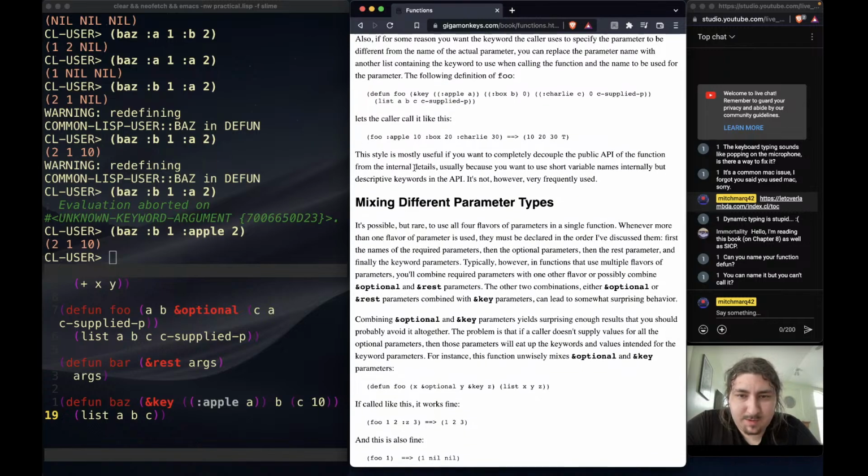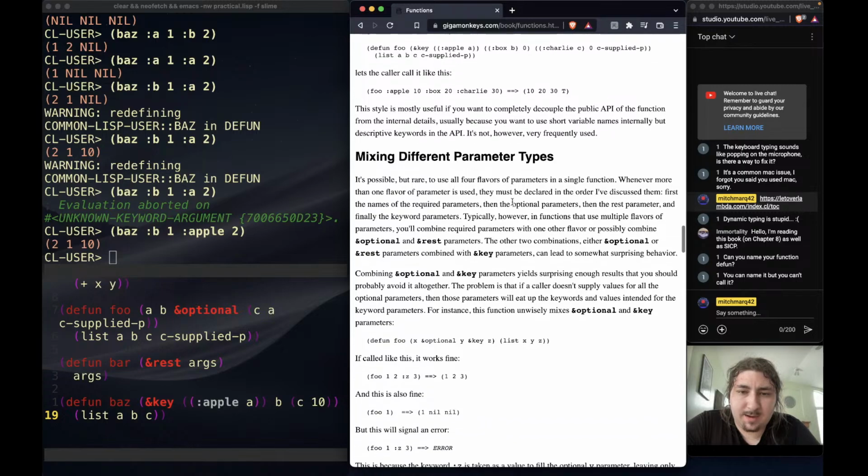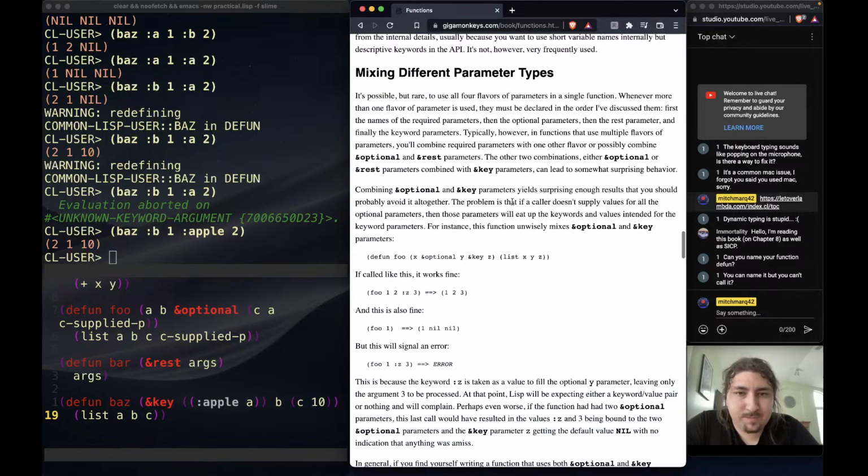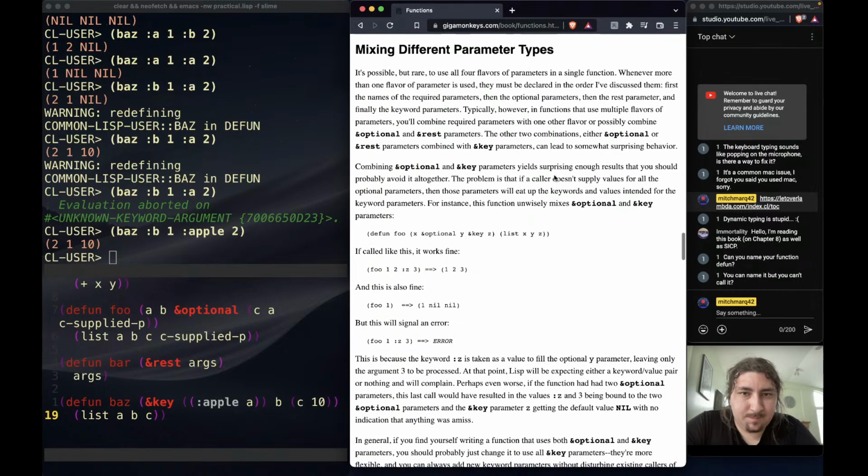The style is mostly useful if you want to completely decouple the public API of the function from its internal details, usually because you want to use short variable names internally but descriptive keywords in the API. Okay, I could see that. Every now and then, maybe. But I'd never do it because it's too confusing to bother with.